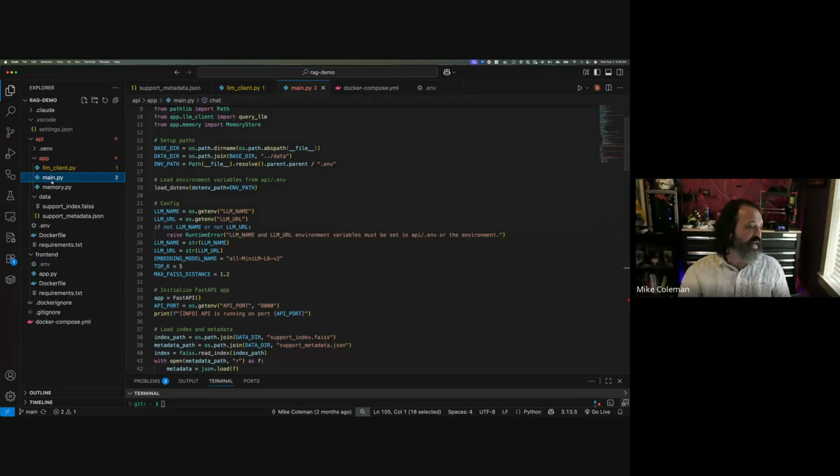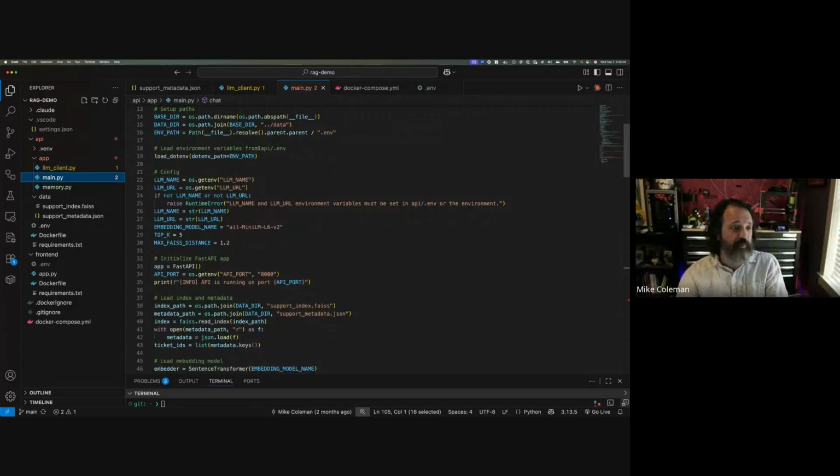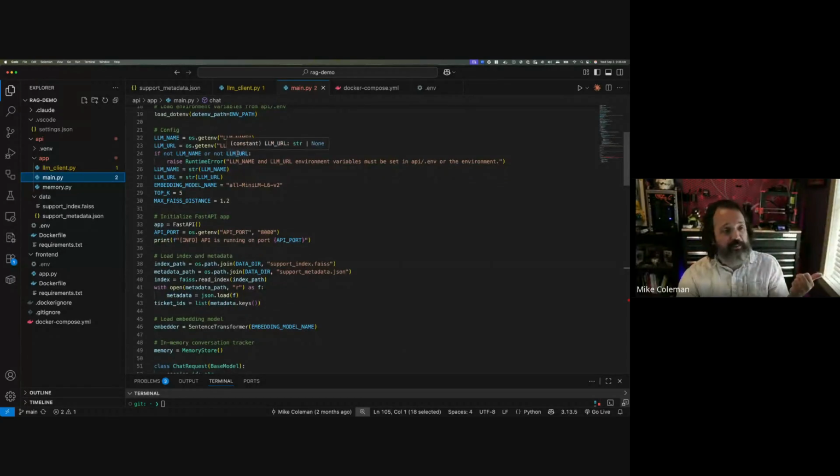So it comes in and it grabs the path to be able to communicate with the LLM, and it sets the LLM name. All you need to know to talk to the LLM in Docker Model Runner is the URL of that LLM, and that URL is different depending on whether your application is in a container or not in a container. You can find that in the docs, and the large language model you're going to use, right?